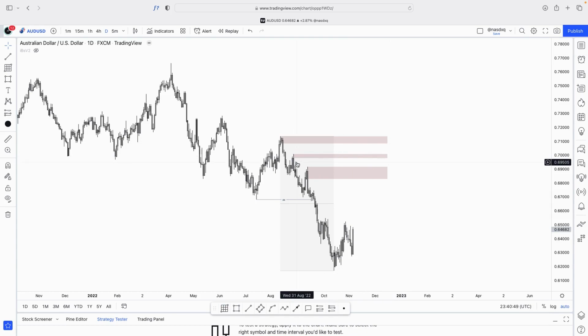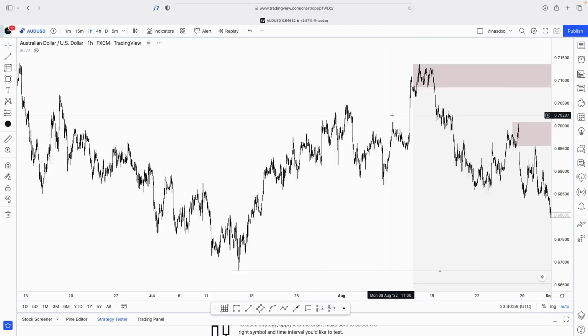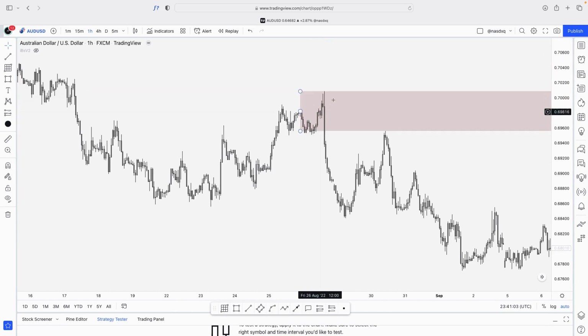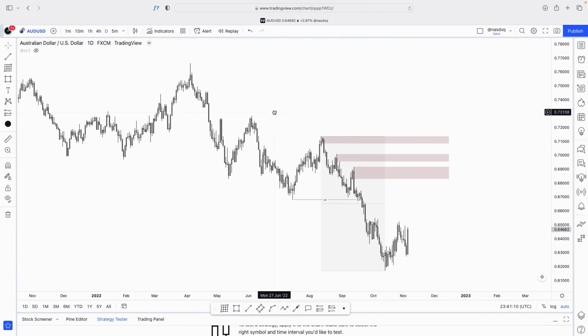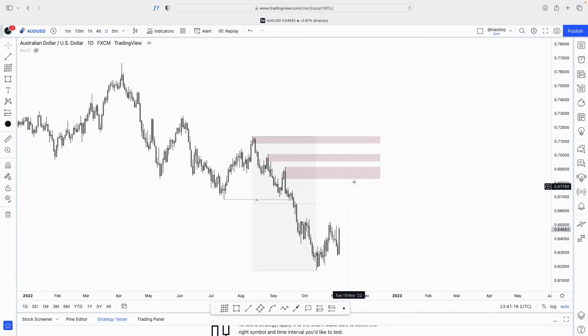So we can actually say that from this wick to the start of this one is its own zone. If we jump down to the 1 hour, you might be able to see what I'm talking about. Look at that on the hourly. That is actually a valid supply area, and you can say that this is inducement for that area. So never disregard these on the higher time frames because they tell a picture on the lower time frames. We can expect price to be heading into the EQ at some point, at the very least to this little supply area right here. We could be seeing price channel into it at some stage.